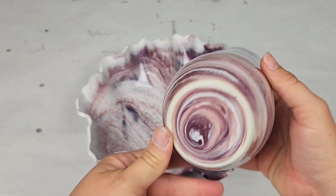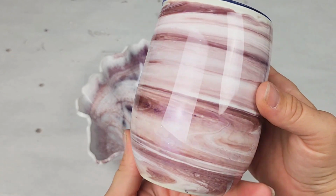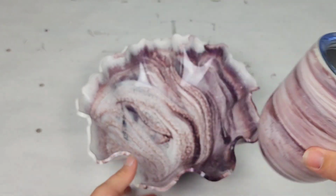Here's the tumbler. Love it. It's gorgeous. I'll put a clear coat on this to make it food safe, but it's ready to go.